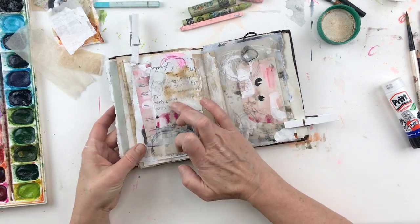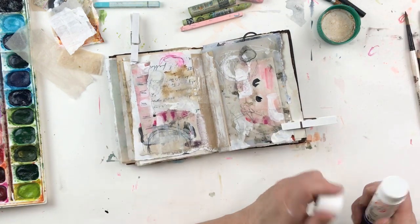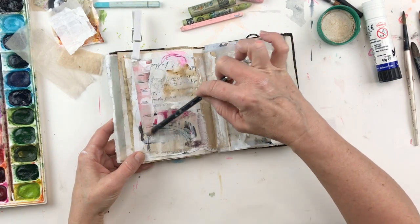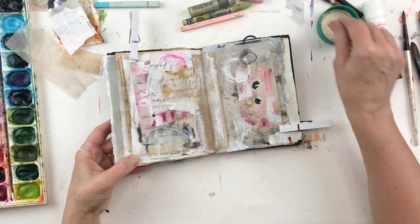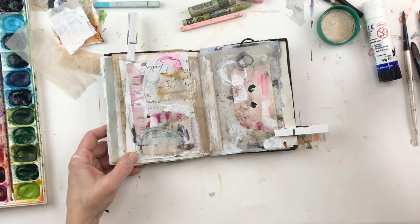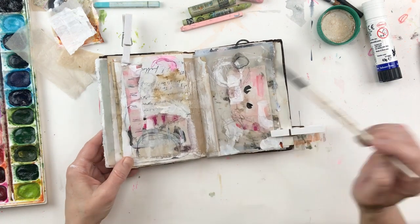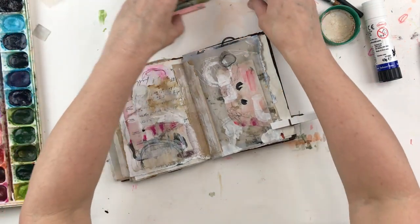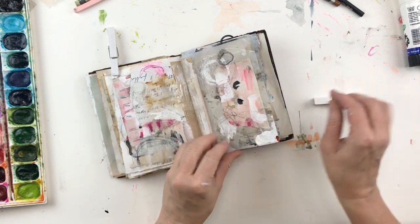Little piece of deli paper with some white paint on it. And I'm almost done with this one. I think maybe a little bit of pencil over here. Just to kind of, yeah, that's good. Let's see, maybe a little water. All right, yeah. Yes, I think that's done. And I do like that.